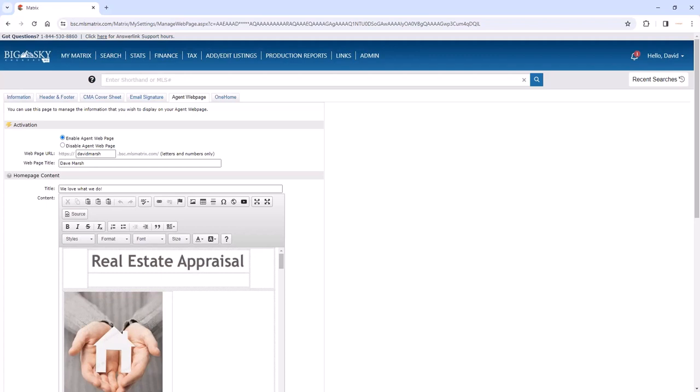So we gave them this feature so that they could add just a little bit of contact information, a little bit about themselves, and share that URL with the internet. So it's still available, but again, there are more robust solutions out there. So if you wanted a professional presence on the internet, I highly encourage you to go to a third party and have a website created for you. However, I will go through this if, again, you are just starting out in the business and you wanted some sort of presence on the internet, this is a great short-term solution for you.